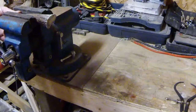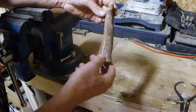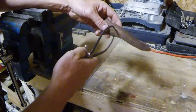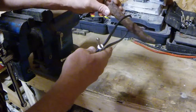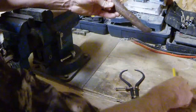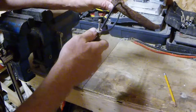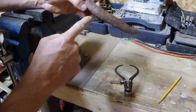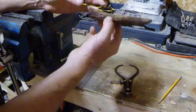Now that we have the tine cut off, the next thing to do is take our antler tine with our calipers, find out and mark the exact section that's pretty much going to fit the diameter for our ring. We mark it with a simple pencil — it'll wash right off when we're done. We've marked from there to there, we're going to cut these extra pieces off, and this section right here is going to be our ring, because that's about the exact diameter of what we need.